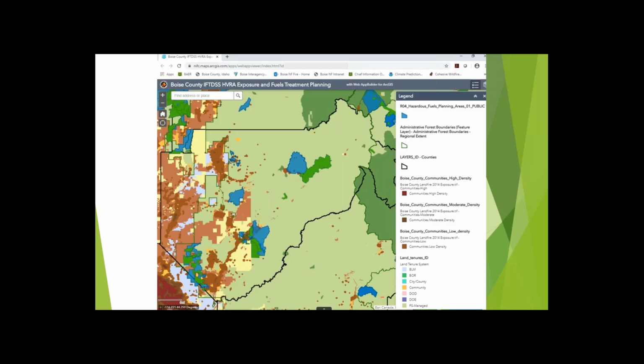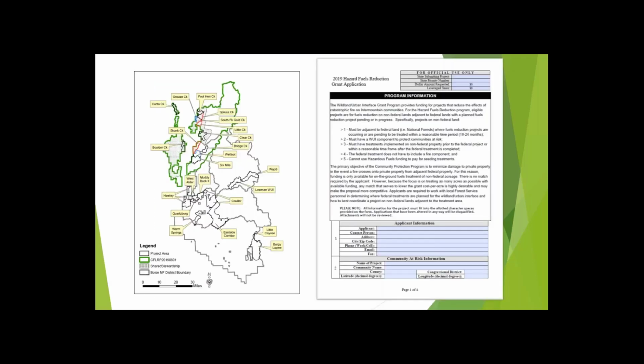And we could use AGOL to have a common operating picture with our partners so we can coordinate, collectively plan treatments for the lands where we each have the authority, and the result would be a more coordinated effort for reducing the risk to the values that we all care about. The IFTDSS quantitative wildfire risk assessment workflow gives us a transparent and repeatable methodology for explaining the process used for identifying areas for potential projects and prioritizing, and to explain then how we prioritize different hazardous fuels treatment projects.